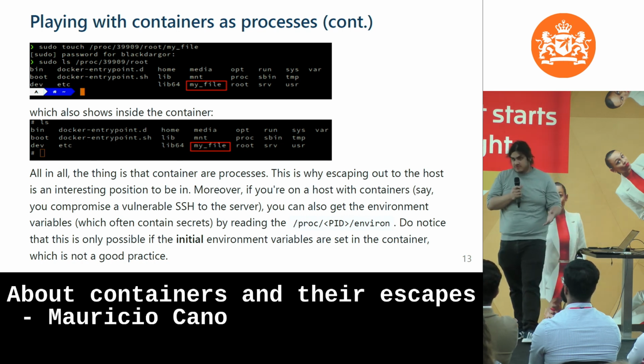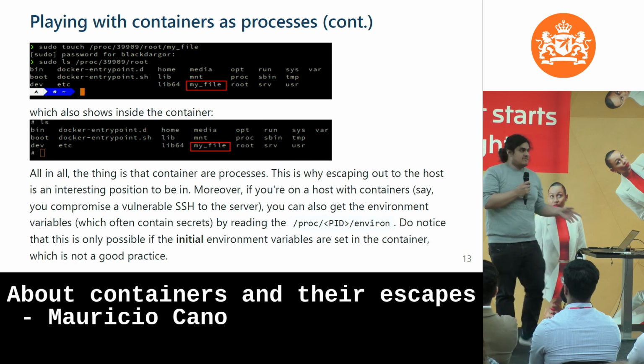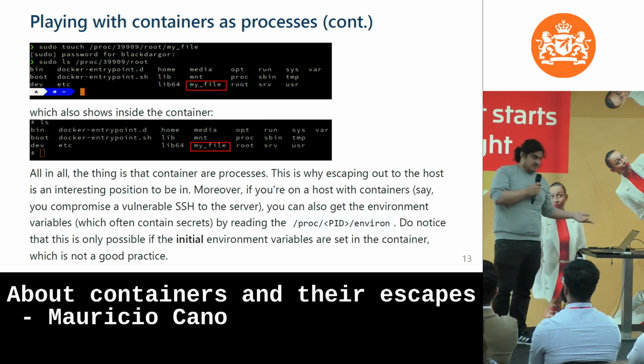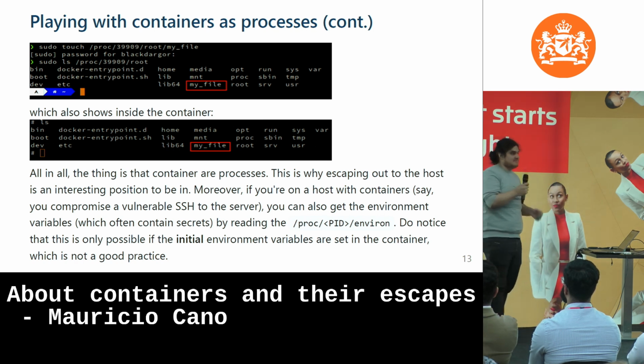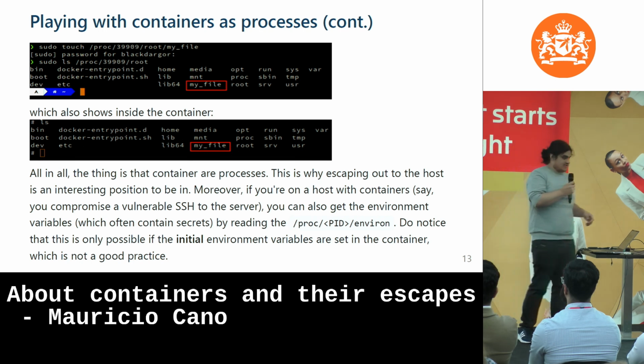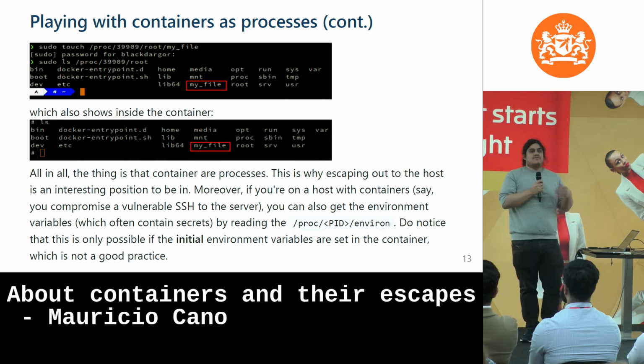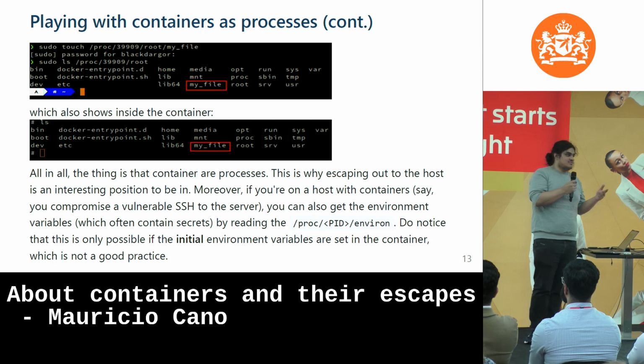Things that might be interesting to keep in mind: all the environment variables are usually in the environ part of the proc file system. It really depends. If you ever run into a container, a very common thing that we engineers do all the time is put secrets as environment variables, which makes a lot of sense. They usually can be found there.